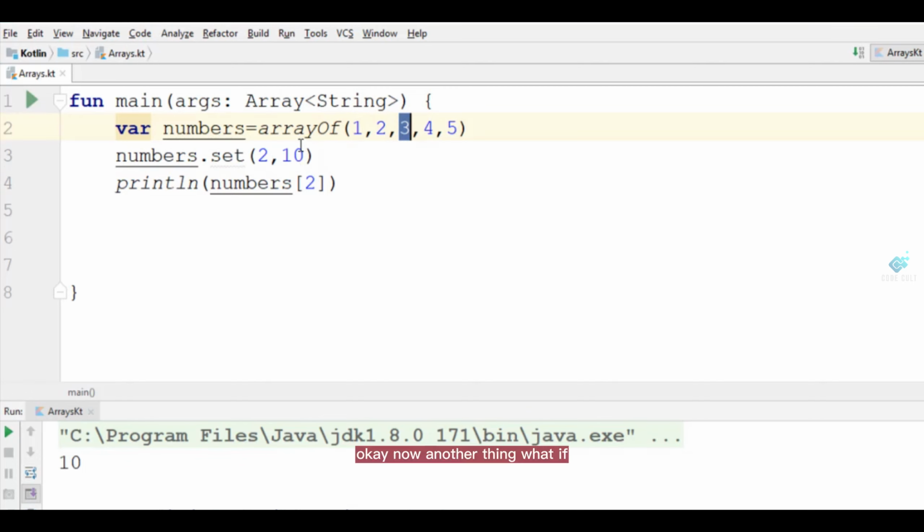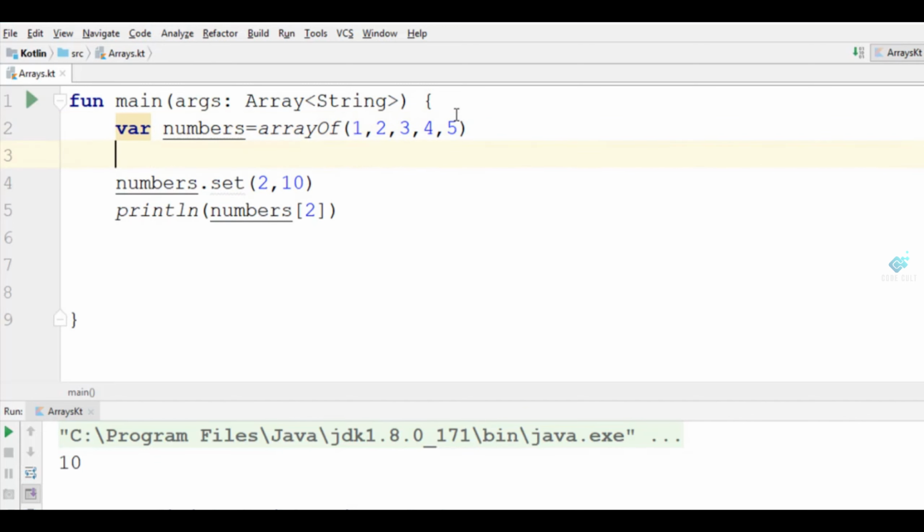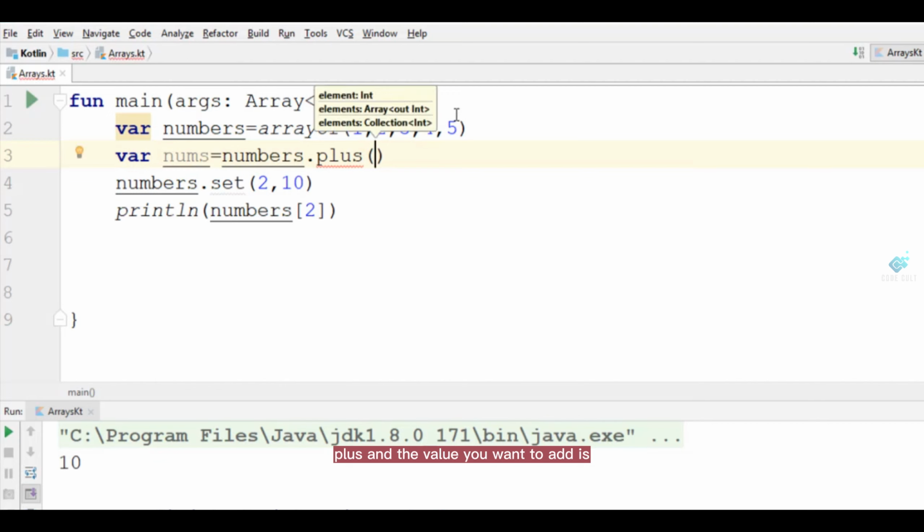Okay, now another thing. What if I want to add a new value? Sounds difficult, right? Well, it is possible, but you have to create another variable. For that, let's suppose you say var nums is equal to numbers dot plus, and the value you want to add is, let's say 200.